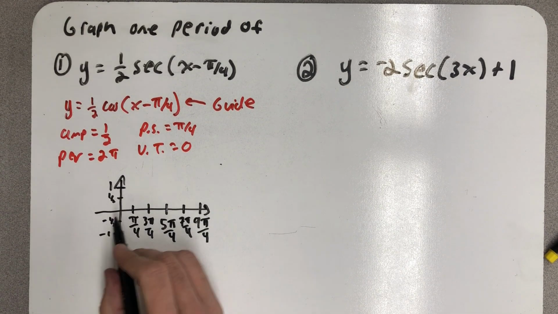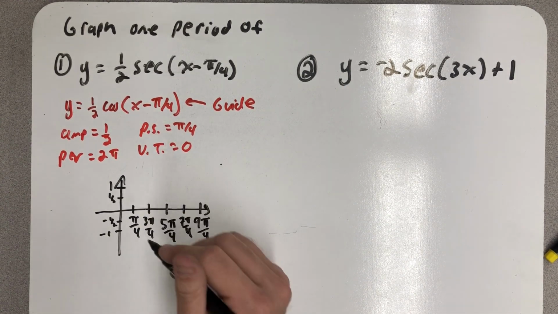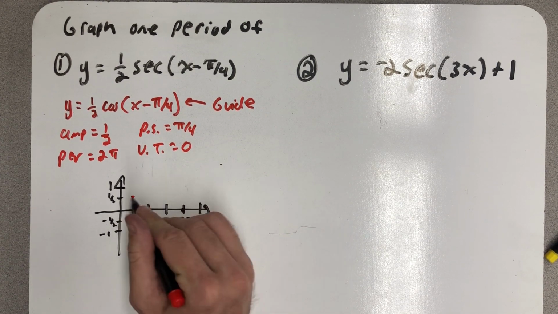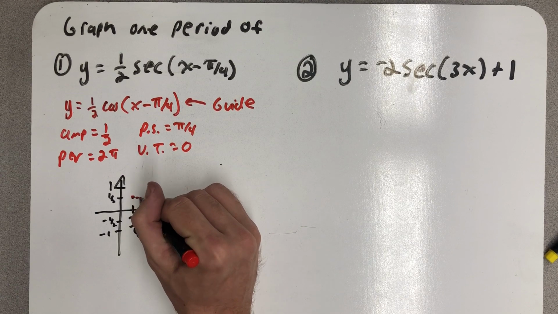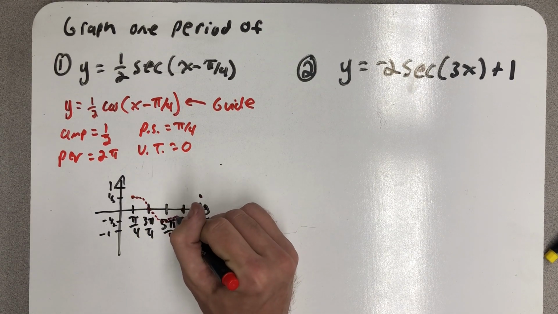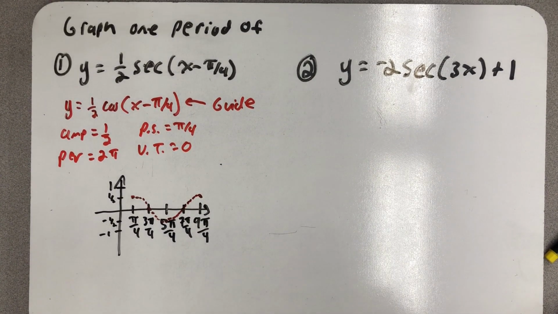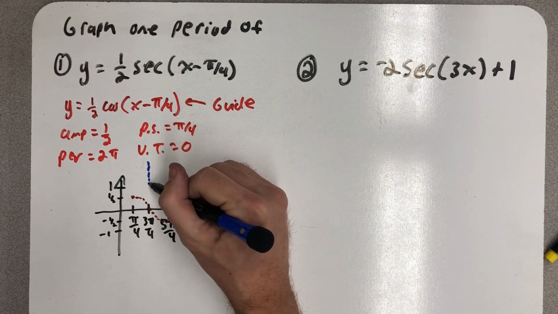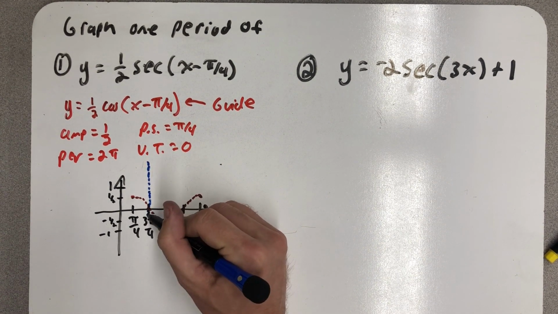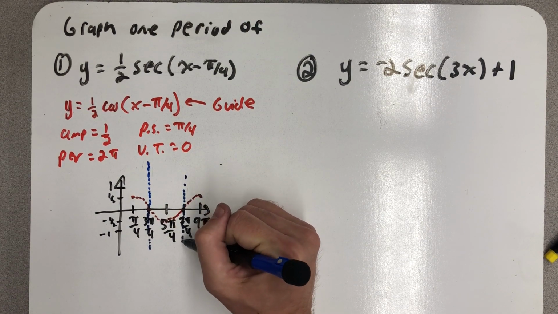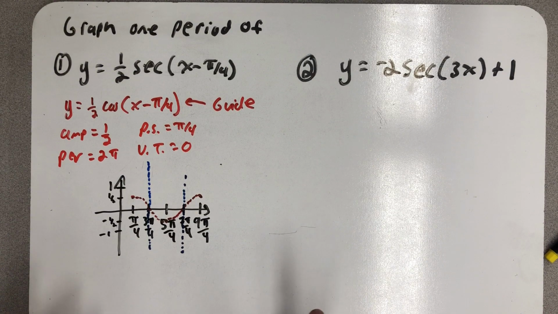All right, cosine's waving around the x-axis here with that vertical translation of 0. And here's that cosine graph. Now that's not what I was asked for, that's my guide function. What I do with my guide now, where it's crossing its center line, well, that's where my vertical asymptotes for secant go. And if I think about that, where cosine is equal to 0, well, if I try to take a reciprocal to find the secant, that's undefined, and that's where those vertical asymptotes come from.